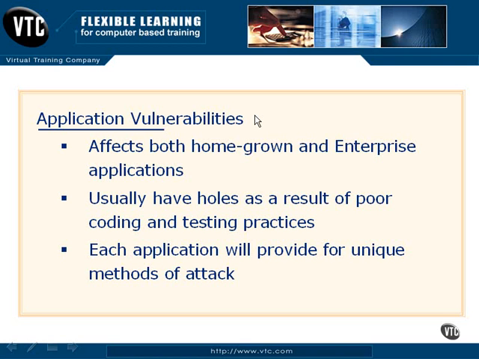We're going to take some time here to address application-specific vulnerabilities. And one of the things I want to mention here is that we've covered a lot of different vulnerabilities so far. Some of those affect applications, some of them affect systems and services. What I want to address at this point is applications that aren't common. And this can include both homegrown and enterprise applications because coding practices are very similar across the board.